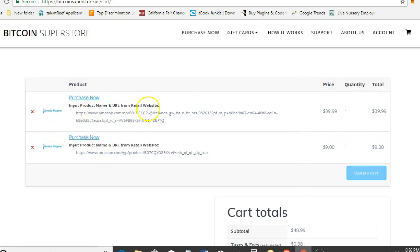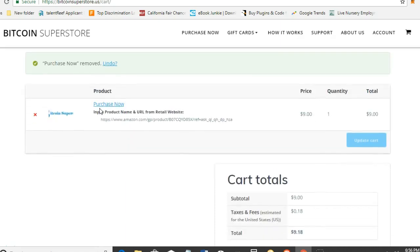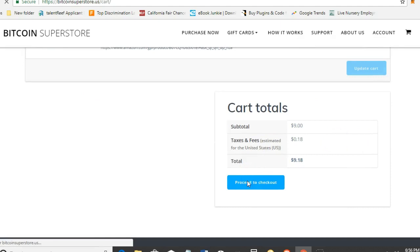Then I have both of them already because I was trying a different product. So I'm going to go ahead and X that out. I don't want that. That's $40. And I just want to try a low dollar amount because I've never done this before. You guys are watching me make a purchase with a cryptocurrency and buy an item off Amazon, right? True story. So this is in my cart. Proceed to checkout like normal, right? We've all been through this stage before.